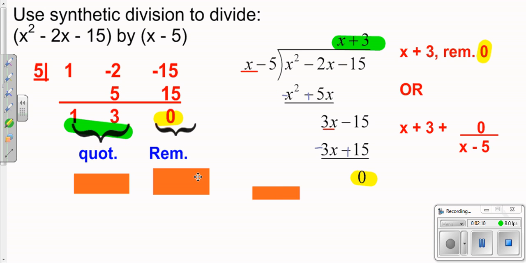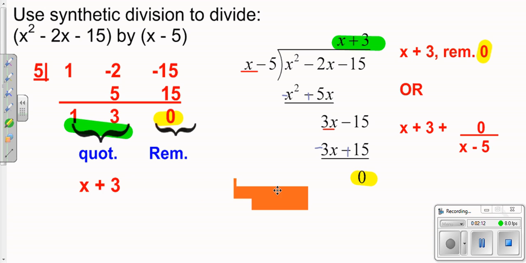So that's our quotient. So in other words, we would have our quotient of being a 1x plus a 3 with our remainder. The last number here is always the remainder. Then this would be your number without x's, and then this would be your x to the first, and then if there was another one here, that would be your x squared, and then you go farther over, and that would be your x cubed, and so on. That's the way synthetic division works.